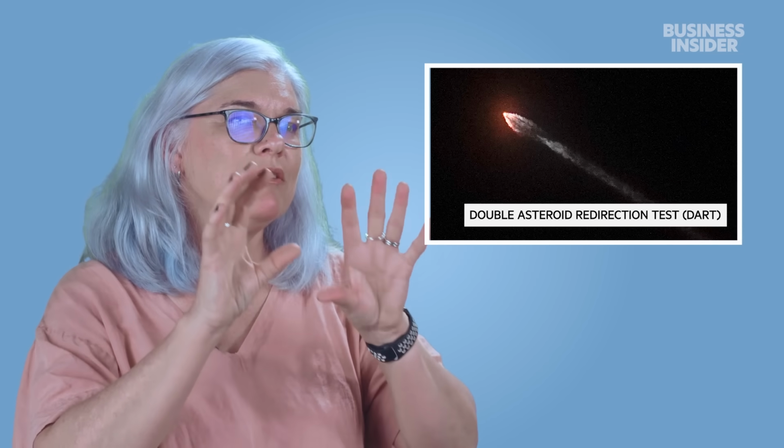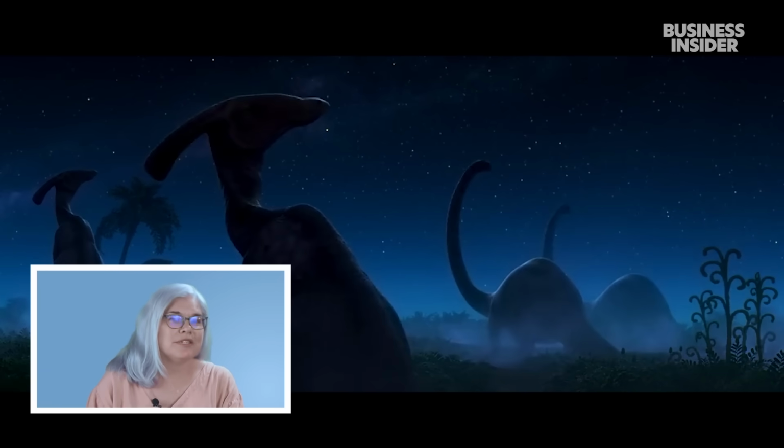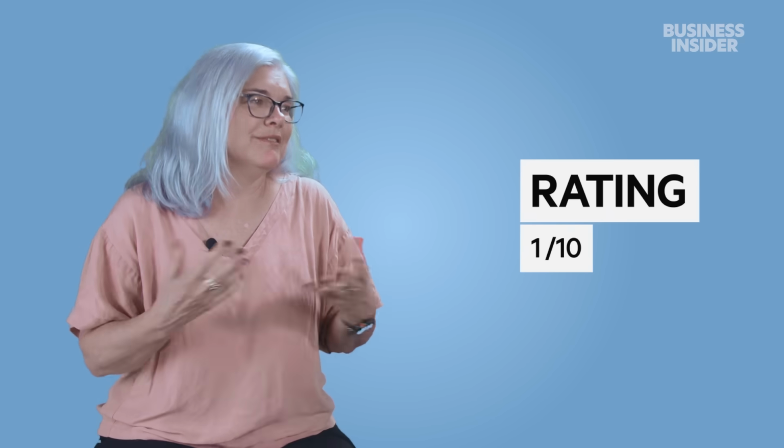There's a mission called DART. They're trying to take a small asteroid, push it with their little spacecraft and see if it will change its orbit in any way. Then the movie takes a different tack and says, well, it missed. The orbit was such that it got close, but it flew by. Now, we do have objects that fly by. That's kind of cool. And I don't think a 6-mile asteroid would actually skim the atmosphere and then bounce out again. But you can do that with smaller sized objects. Again, 1 out of 10 for realism.